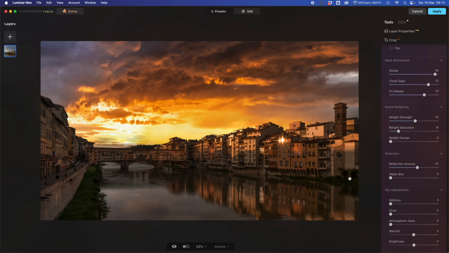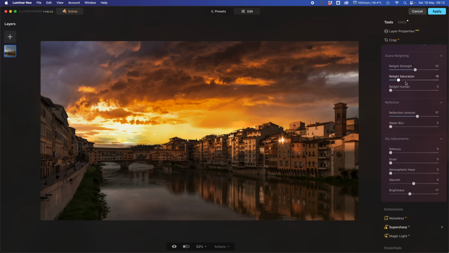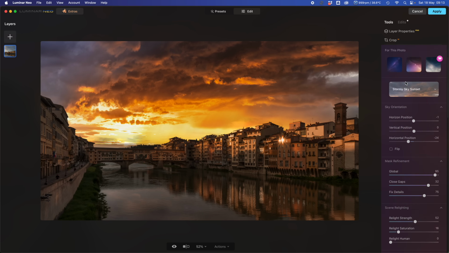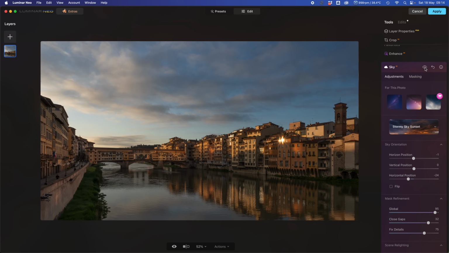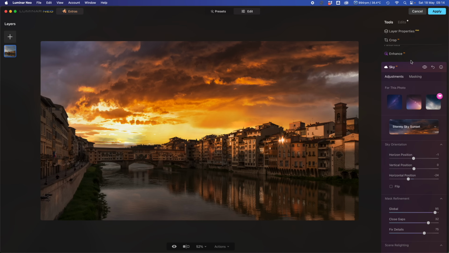And then we can also adjust the brightness. And I'm just going to bring the brightness down just a little bit because this sky is very, very bright over here. I don't want to go too far so that we lose the ability to alter this. So I'm just going to drop that down to -17. So I'm happy with that. So that's the sky function there, and you can do a before and after to look at the sky that you've got in there.